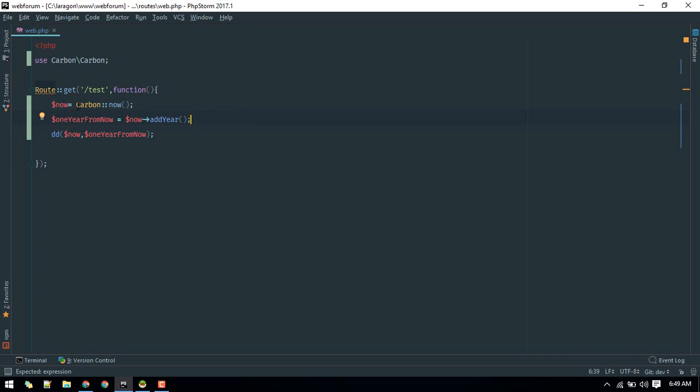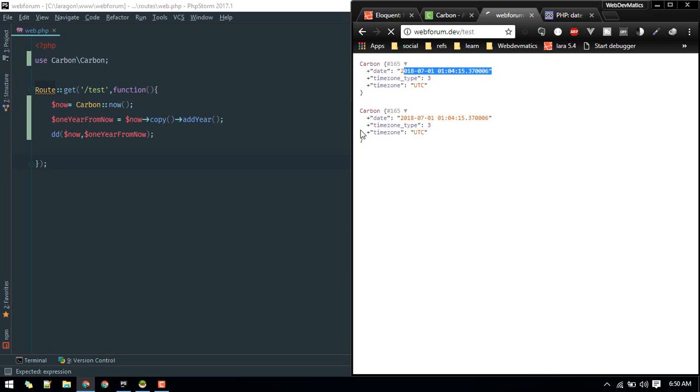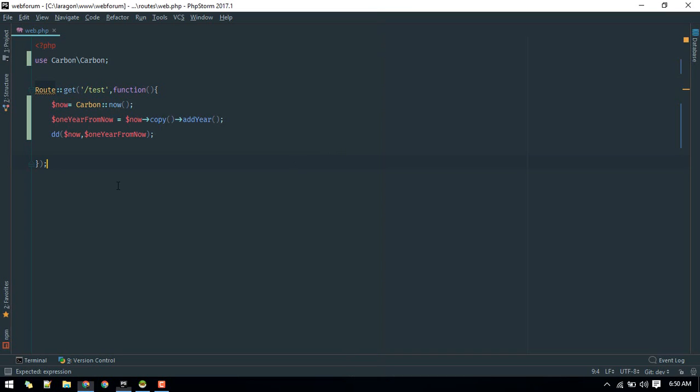If you want to create a new instance or copy of this, what you can do is copy and then add 1 year. This way it will not change now, it will not add 1 year to now, but instead it will create a new copy of now and add 1 year to it. Let's check. Okay, so this time this is now, the current date, and this is the edited date. So you can create a new clone of any instance by doing copy.